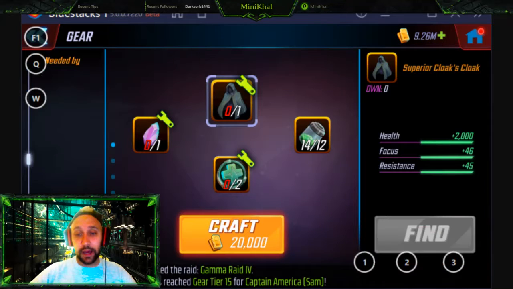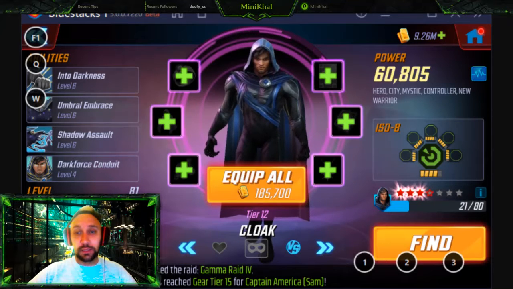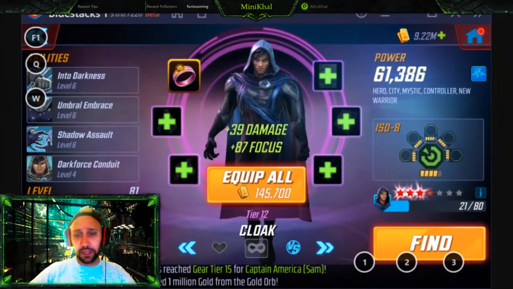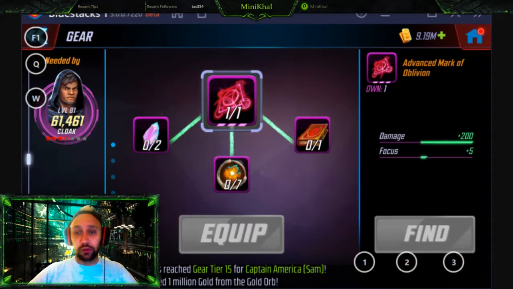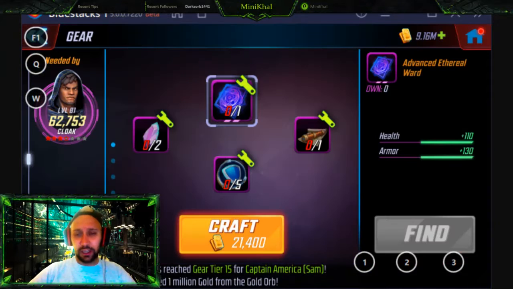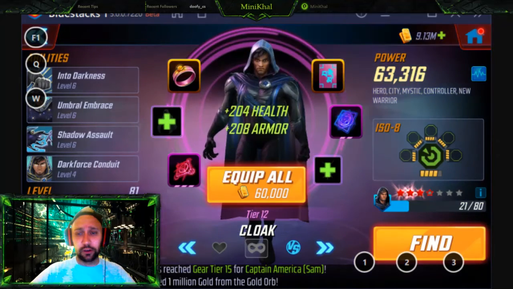I can put him into G13 with the miasmas, but I am saving them currently for Deathpool, who is just one little piece away from being G15, and I would really like to get Deathpool done before working on Cloak. So I will go ahead and do these other ones just to give him a little bit more of a power boost, and ideally, hopefully, this is also going to give him a little bit more survivability.